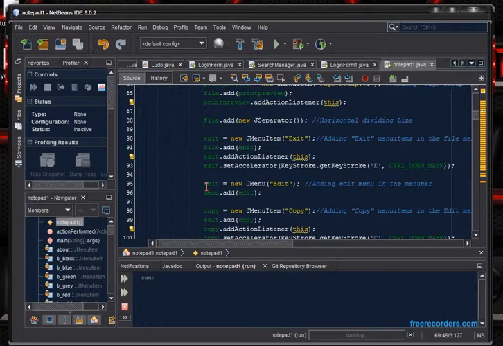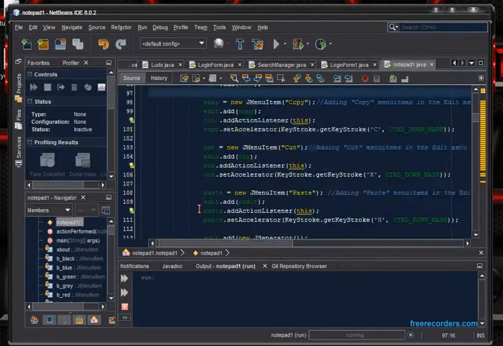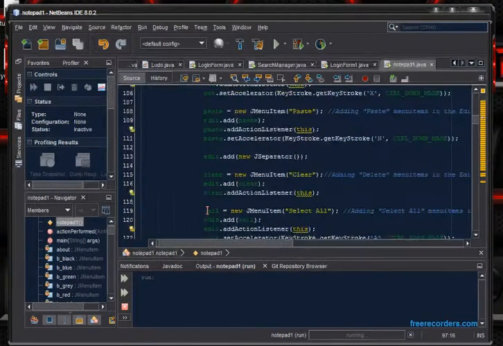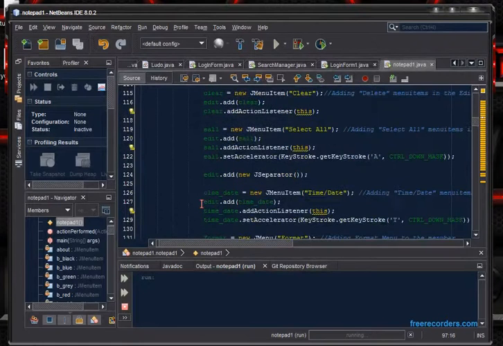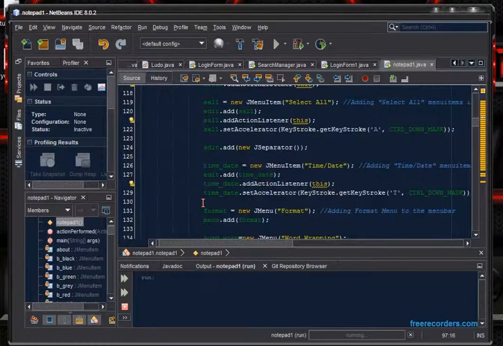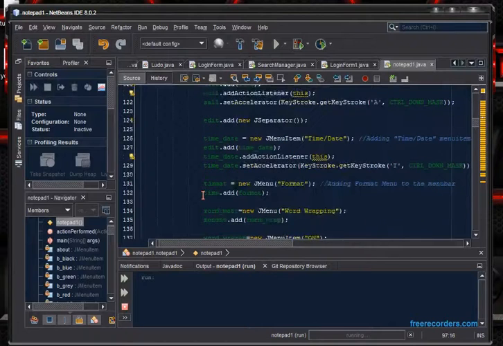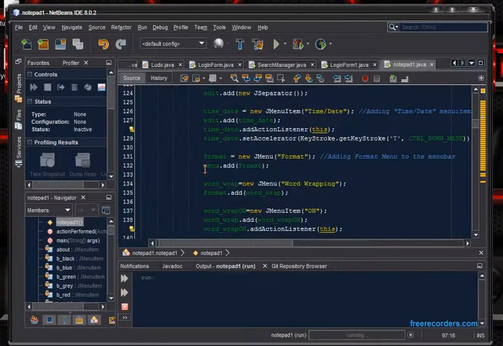Again I add Edit as a menu in the menu bar, and then Copy, Cut, Paste, Clear, Save All, Time, Date, etc. as the menu items in the Edit menu. Similarly for the next section.